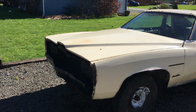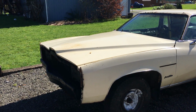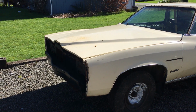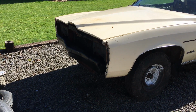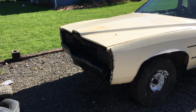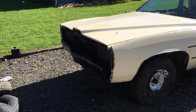I've welded all the frame seams from the tranny cross member forward. What that's going to do is it's not going to allow the frame to blow out, because it is two separate pieces of metal and it creates a frame or a seam. Now by welding the bumper on like that, it ties all that together, so if something were to happen, it has to move both sides. It doesn't just have to move one frame rail.